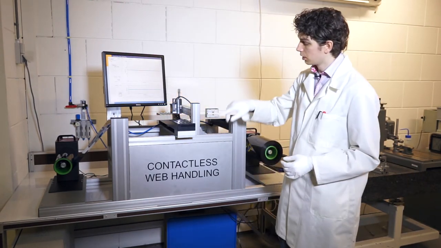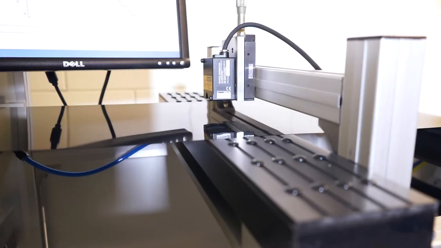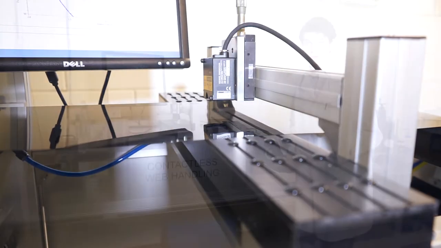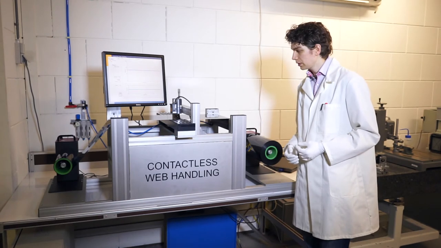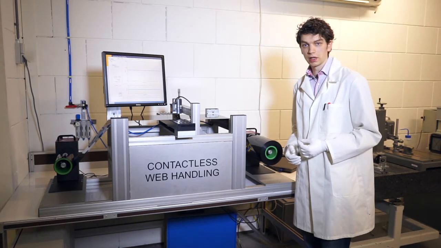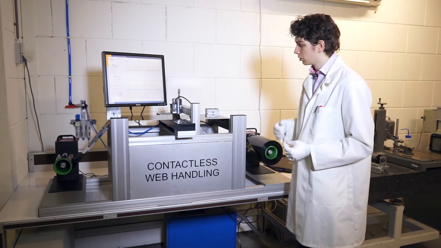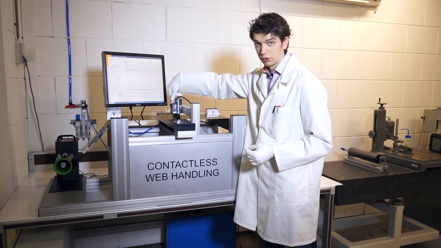In the middle is an air table where the film is supported and stabilized. To show you the principle of the air table, a laser displacement sensor is put here right on top of it.